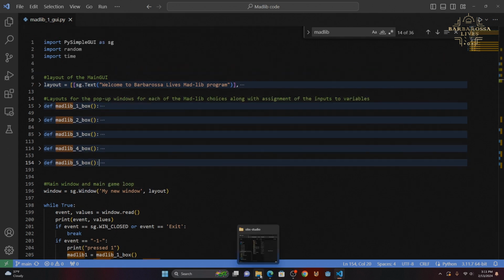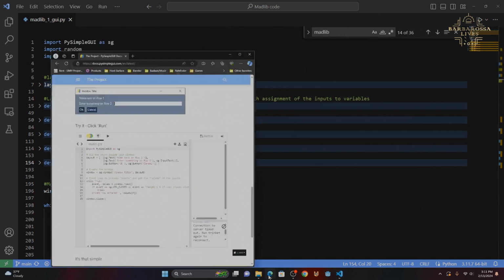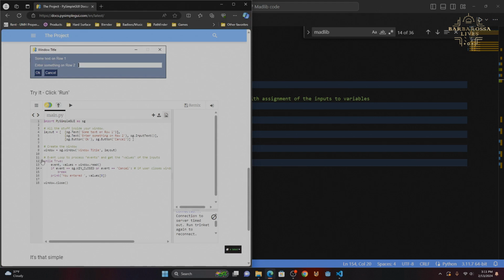And it's taking advantage of this right here, where it says while true, events, values, read, and go on. What does that mean? What it means is while true, so forever. As long as that program's open, it's going to continue going through this loop.